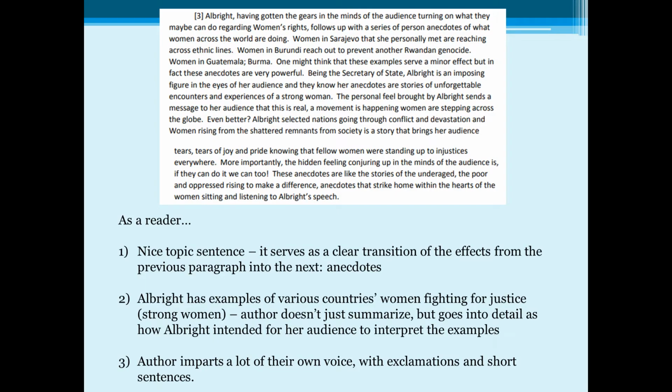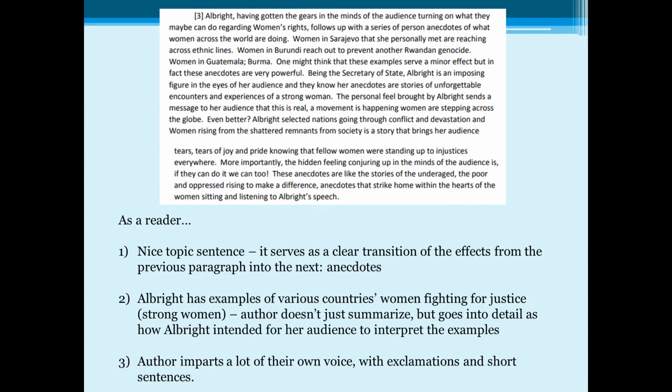And two, it gives a call to action of what the woman in this audience can do in inspiration by the other woman of presidents of the past and so forth here. And so the author goes into all these different examples of women in other countries and circumstances, but they don't just overquote. They simply paraphrase all the examples they need to. And even that, they don't go super in depth because they don't need to do so. They already mentioned all the different anecdotes. A few examples to simply prove the point.